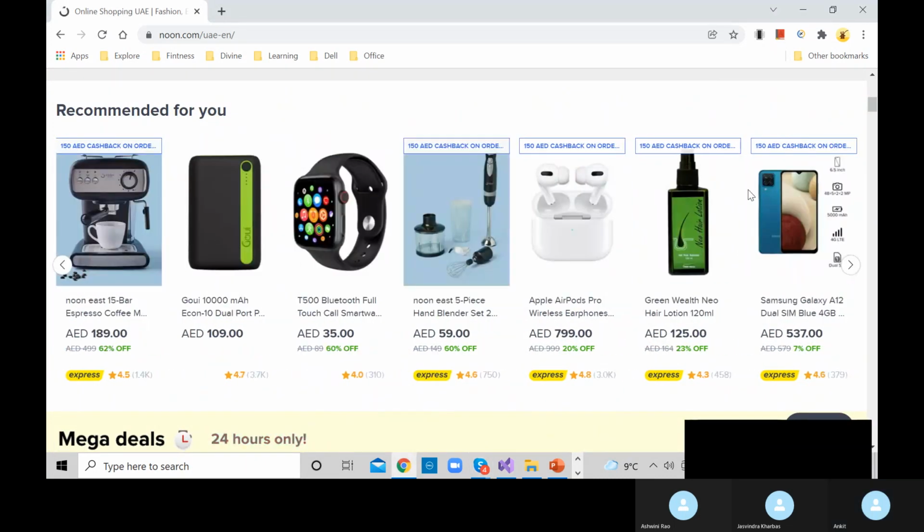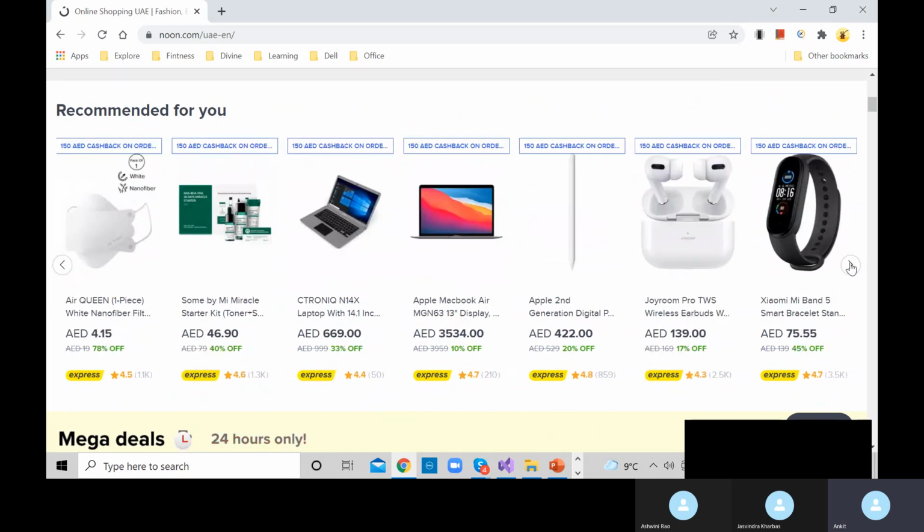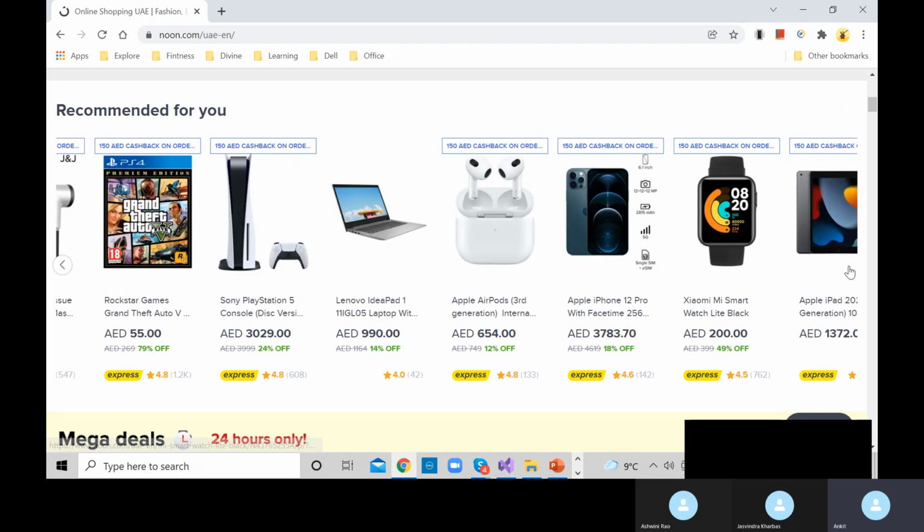This is called a carousel. You click on the carousel again and there are more products. You click again, and there are a lot more products. There is no end. As much as you click, it will show some new products. You keep clicking on next, and we don't know how many products there are. To handle these kinds of things, we may need to use an infinite loop. Every time, just click on this.